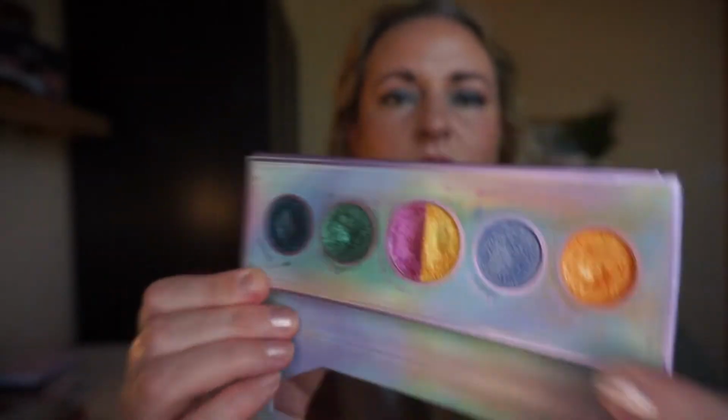The blues are going to be slow going, just because I don't wear blues an awful lot, but we'll get there. And I feel like I'll probably want to use them more coming into the winter time. They're more winter kind of shades for me, and this is a year-long project, so that's fine. I can focus in on the bright shades and have fun with them in the summer, and then focus on the darker shades and the bluer shades in the winter time, autumn, winter. But that is it. That is my update for just how many times I've used the eyeshadows.